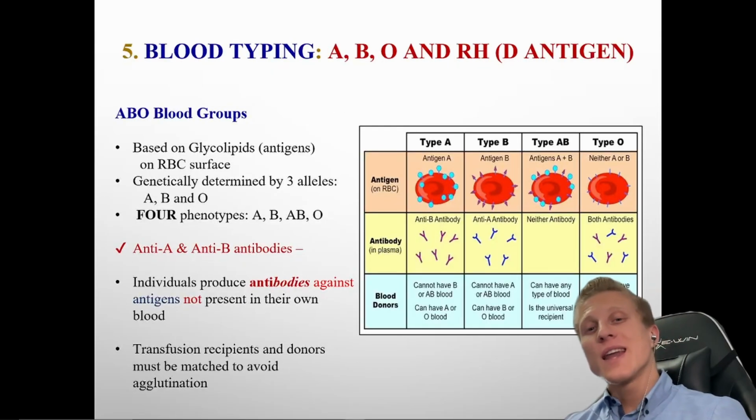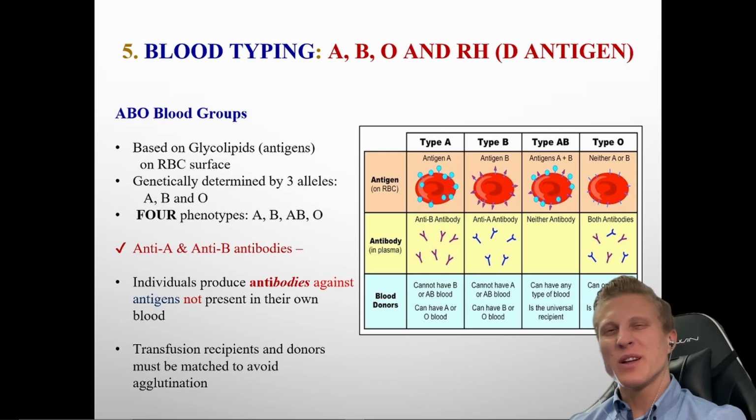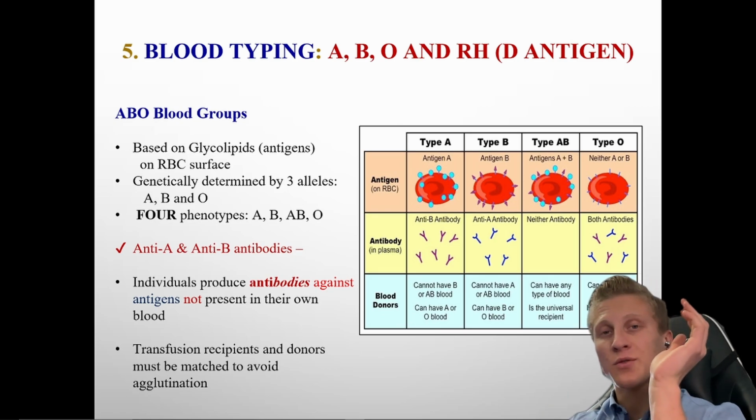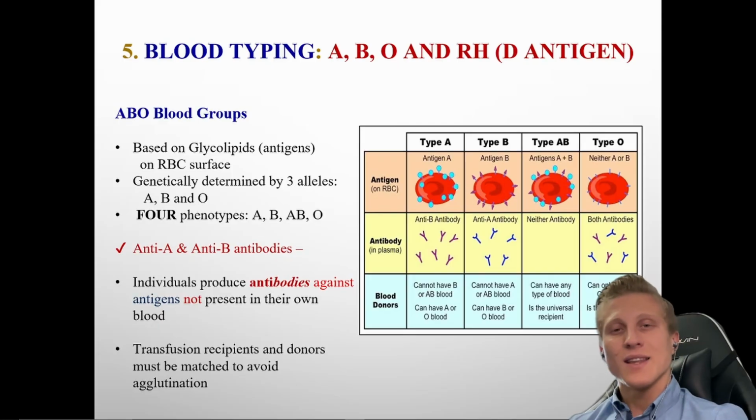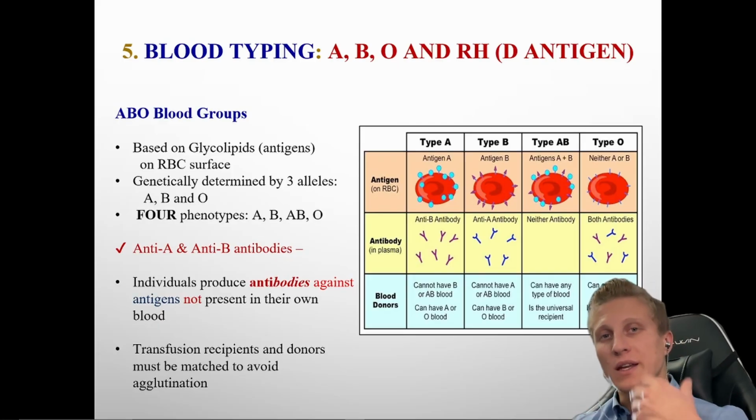Okay, so now let's talk about blood typing. What is blood typing? Why is it relevant? Why do we care? All right, so we're going to define a couple of terms here. And what this is clinically relevant for is the process of blood transfusion. So we just previously covered the process of coagulation, where we're trying to occlude blood flow if we have a laceration of an artery or something like that. Let's say we have a patient who's had a fairly traumatic injury and has lost a lot of blood. So we may need to now give them blood or give them a blood transfusion.